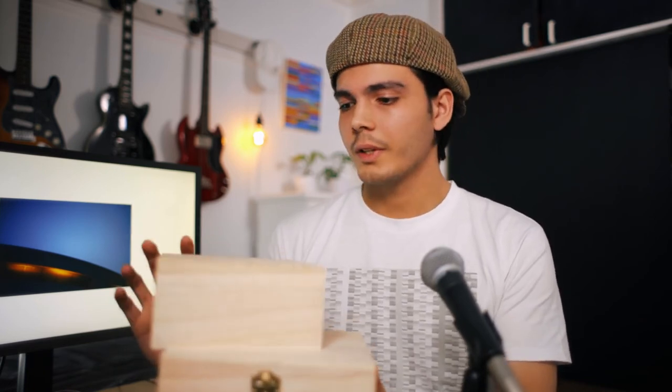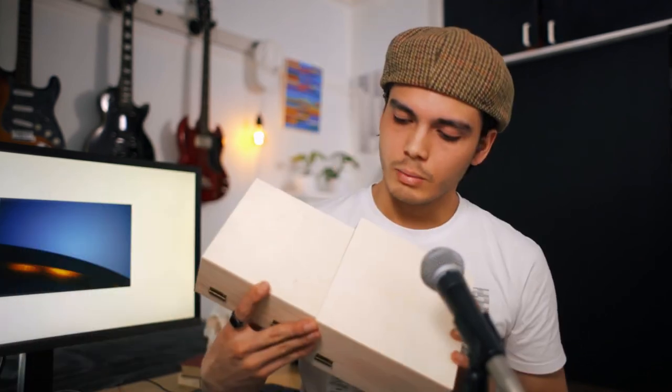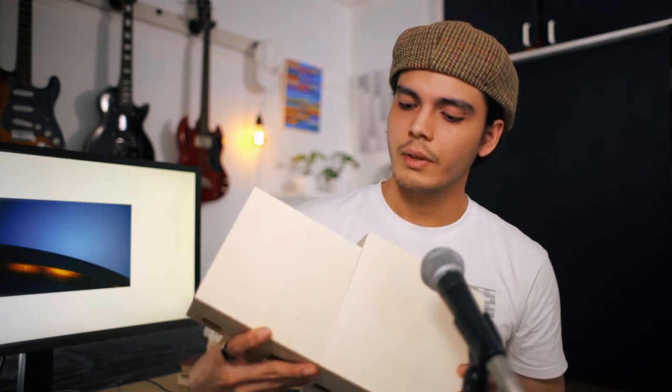For the body, I bought these two wooden boxes, which makes it easier because then I don't have to actually build one — I can just use this as a base. Because one is a little bit smaller than the other, I'm thinking of making a second camera that's just a little bit more compact, and that'll probably have very little movements, if any at all.